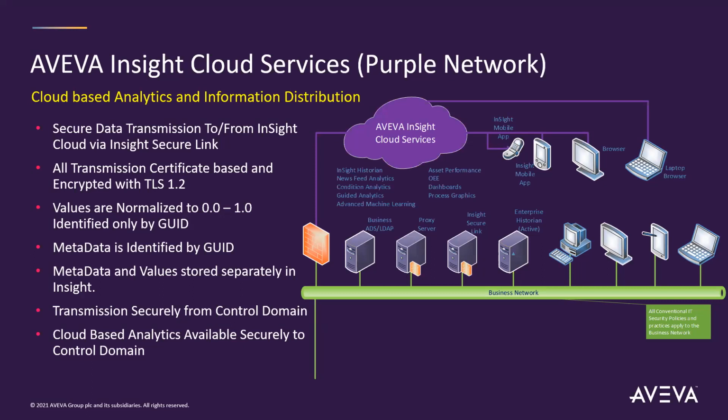And when we send it up into Insight, we store that into two separate databases. So data is stored into two separate databases. Both of them are encrypted. And when users want to look at that, the cloud environment puts the numbers together and gives them the value that they want to see.